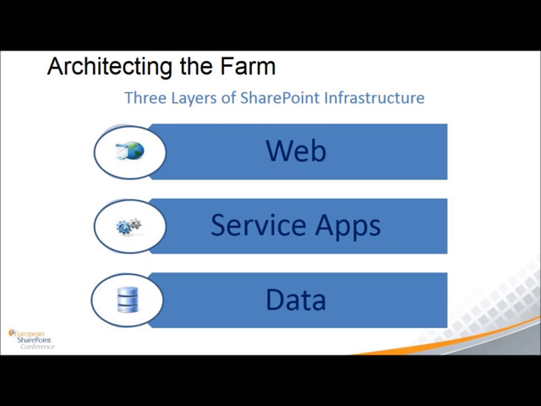But then you have this top and this bottom tier. The top tier is the web tier, which runs Microsoft's Internet Information Services, and that's the tier that the end users connect to directly. And then, of course, the bottom tier runs SQL Server, and that's the data tier where all the data is stored, not just the content for the users that they're using, but also the databases for the different service applications as well. The reason why you need to architect around these three different tiers is that a web role server has very different requirements than a SQL server does, which has very different requirements from the service application roles. So you need to design around those things in mind.